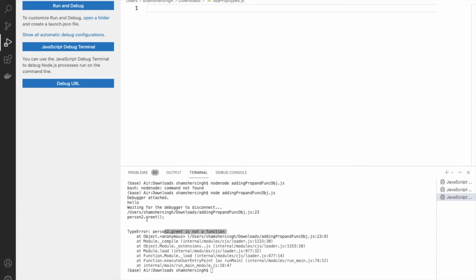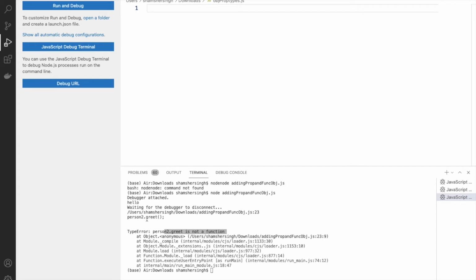What we have seen so far is that we create an object, and using that object we add methods or functions or properties to that particular object. But if I want to add a property or a method to the constructor function itself, how are we going to do that?